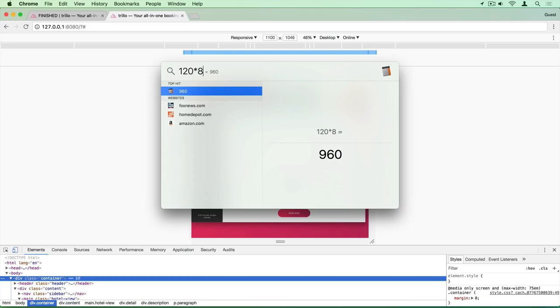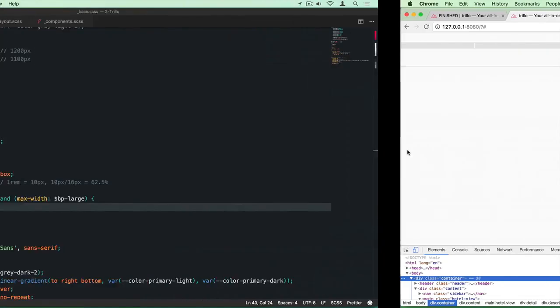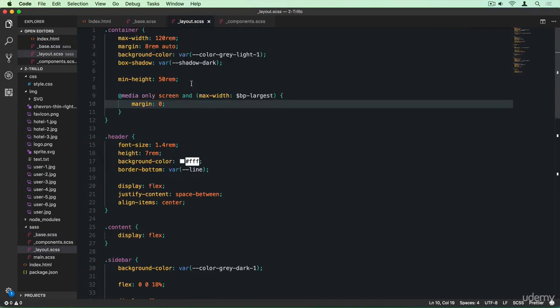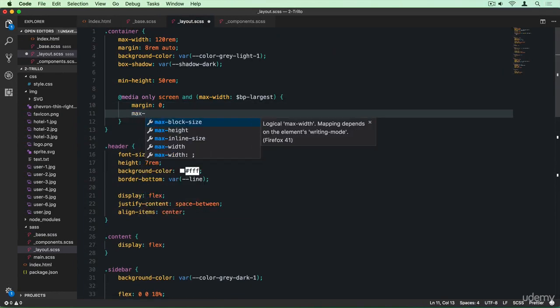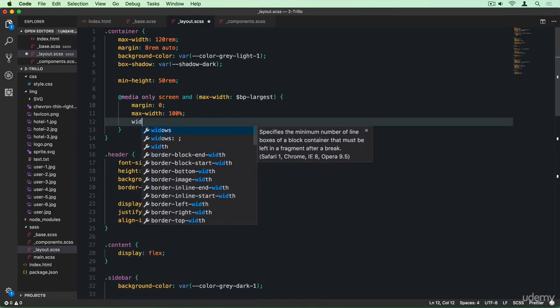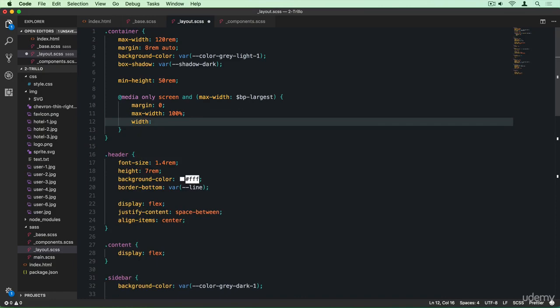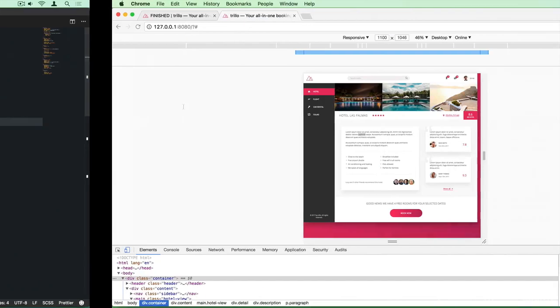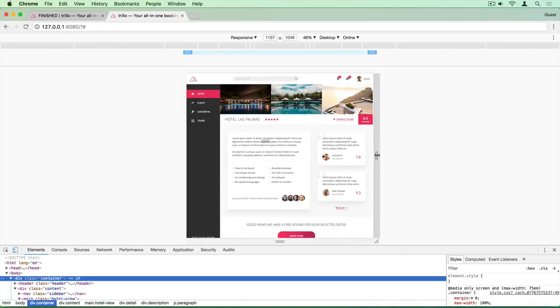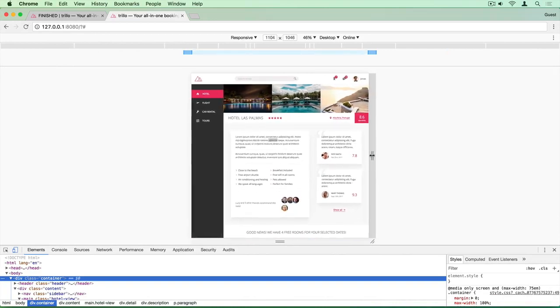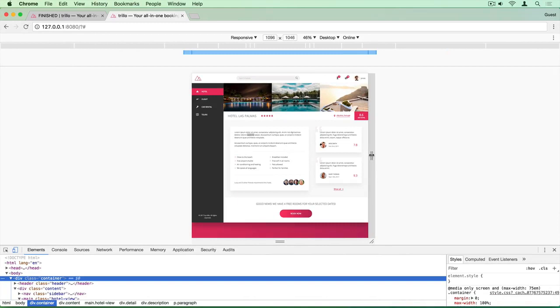So let's just very quickly fix that, and saying here in the layout for the container that right now the max width should be 100%, and we can also say that the width should be 100%, just to be 100% sure. Okay, and so now that should be fixed, and yeah. So we hit 1100 and then bam, here we go.